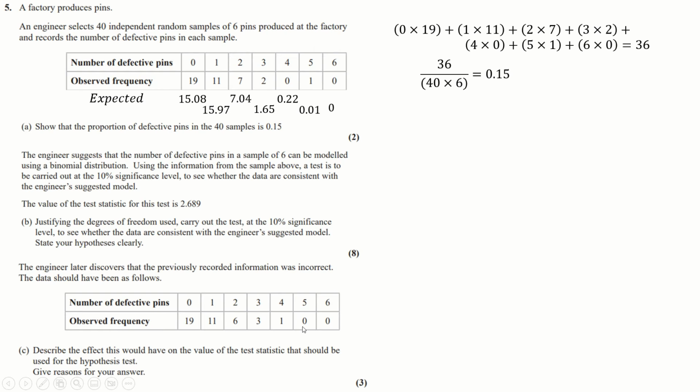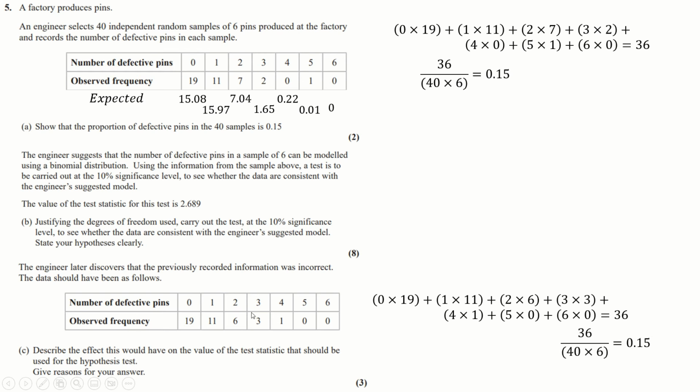Well, you can go from the top, maybe work out the total number of pins that are wrong, and it actually still turns out to be 36 if you do that. And then, of course, work out the total. Well, of course, that means the probability is the same because you got the same number in total. So, okay, the binomial distribution bit was fine. The probability is still fine, so that was okay.